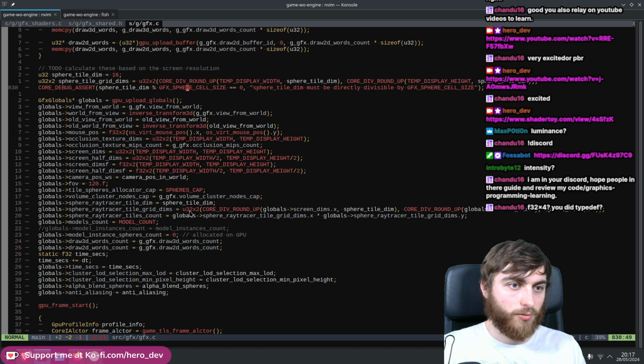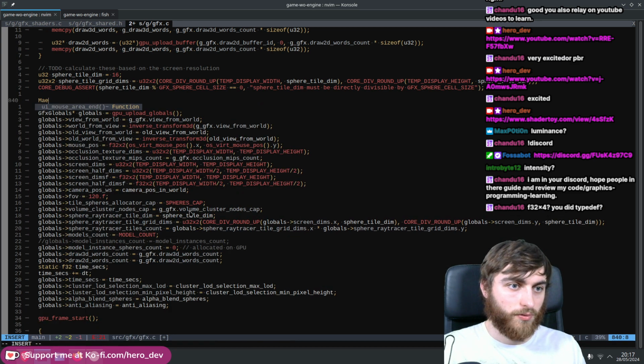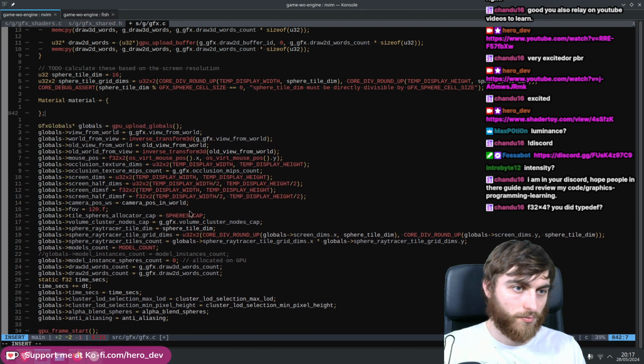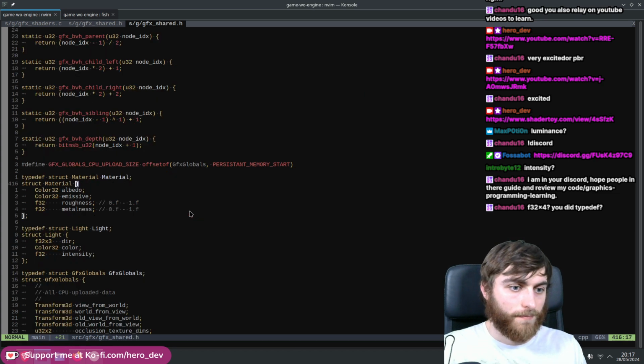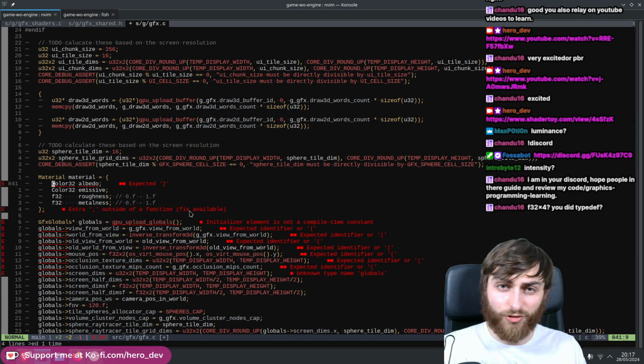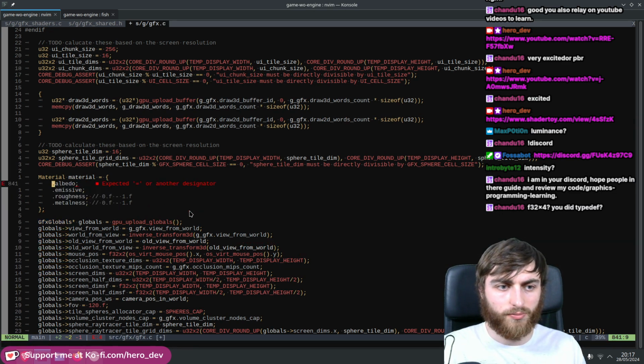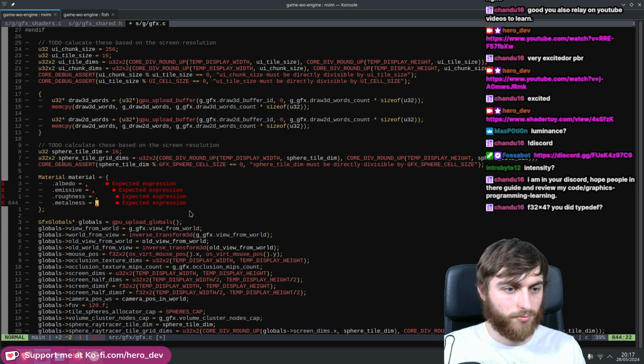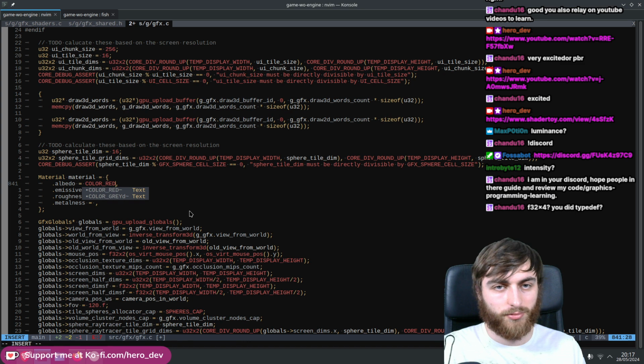So I think we'll just create them here. Material. So in future we might add texture support. So obviously having them as hard-coded scalar values is not going to work in the long run, but for now, we're just getting the base of it in, it just works like a charm. So here we can just say color red. Well, let's do something different.